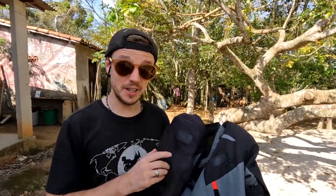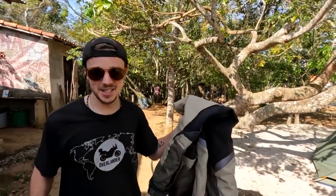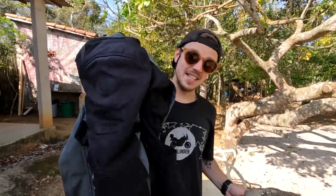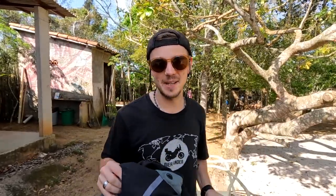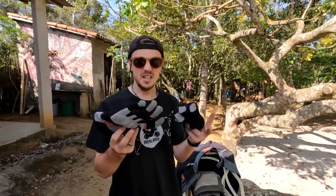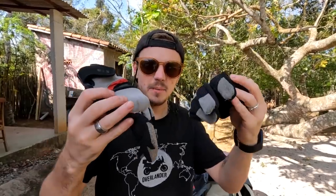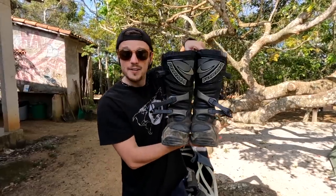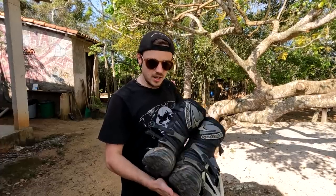That has a non-matching set of trousers. I actually wanted a matching set in this color - the desert color range - because we went to the desert so I needed the desert clothes, but they only had this color in stock in the store. So Oxford, if you're watching this and want to donate me the matching jacket, I would really appreciate it! My gloves are also Oxford gloves - the most summer ones you can get while still having knuckle protection and leather front. These boots are by the brand Forma and they are amazingly comfortable - a little bit less protective than Lavie's motocross boots, but super comfortable, still really long and protective.